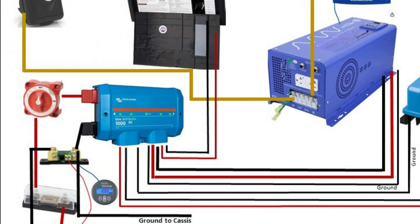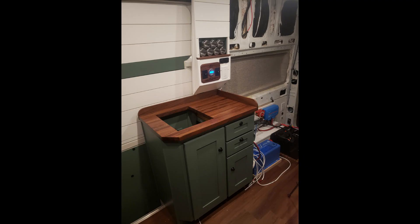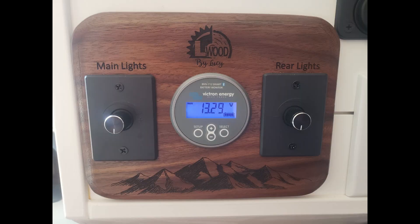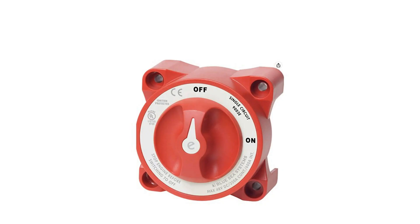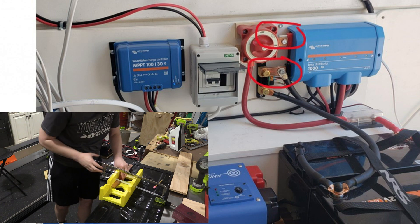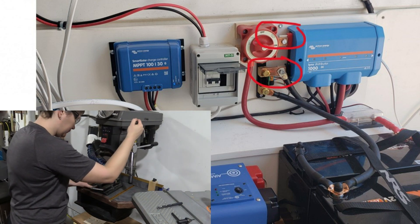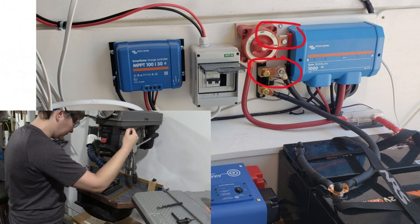Next we move up to the main power switch as well as the battery sensor. Make sure that you read the installation guide provided by Victron for the battery sensor and make sure you are attaching it to the battery side. The display for the battery sensor comes with a nice long cable so you can display it anywhere — I laser-engraved a nice little panel for it. On the back of the on/off switch it acts like there's an input and output; disregard this, as there's going to be current going in both directions. I chose to make my own copper bar for these two connections, which made for a nice clean system.